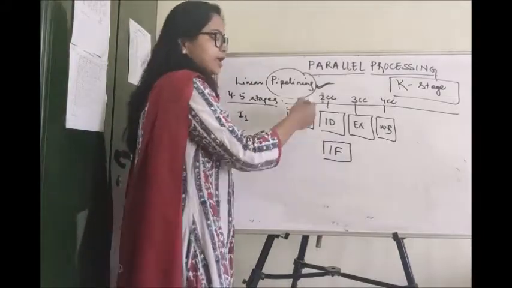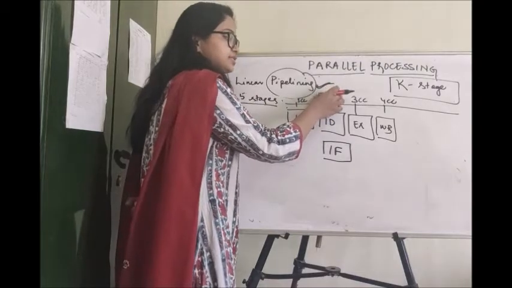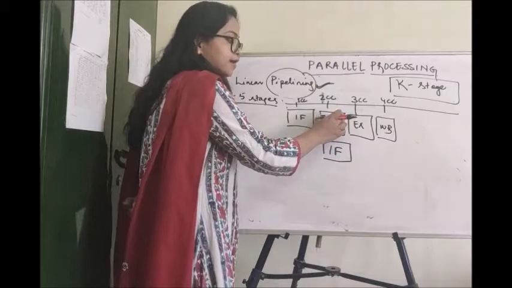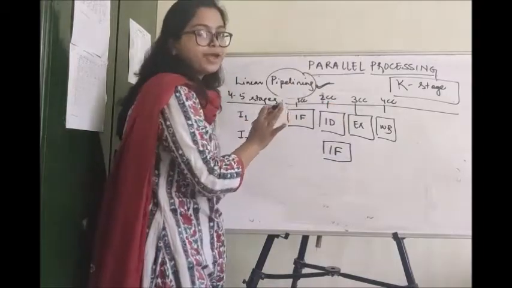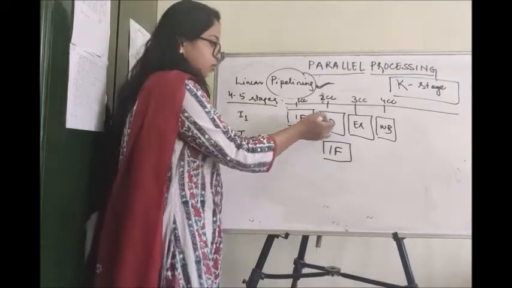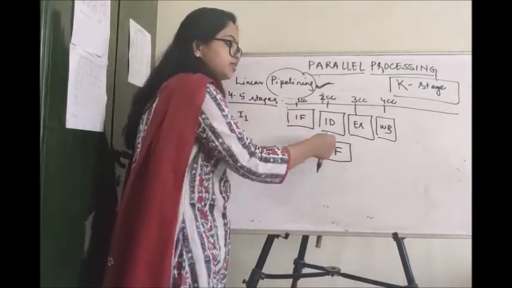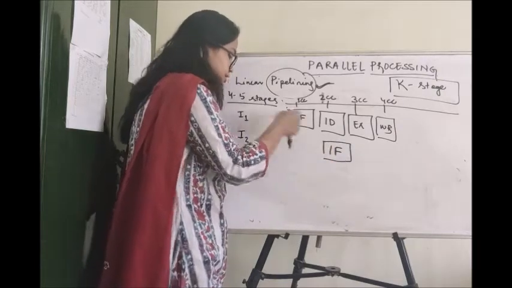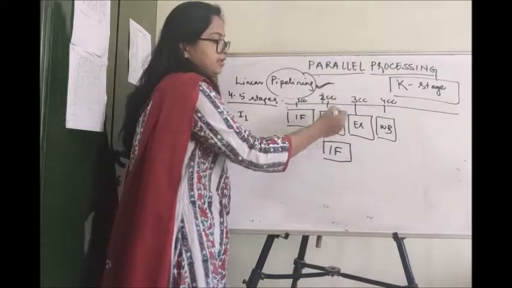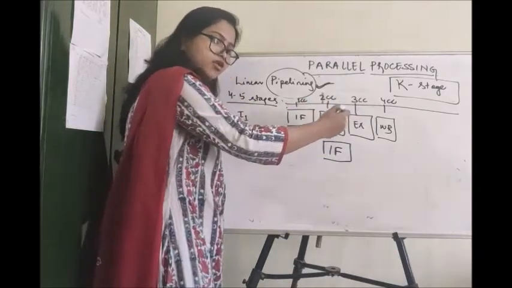But at the same time, the decode circuit works at the same time, meaning at the second clock cycle itself, fetch is doing some work and the decode circuit is also doing some work in parallel. What is the decode circuit doing? It is decoding the first instruction, and at the same time the fetch circuit of the processor is fetching instruction 2. So this is called parallel working. This is linear working. Each stage is linearly working.